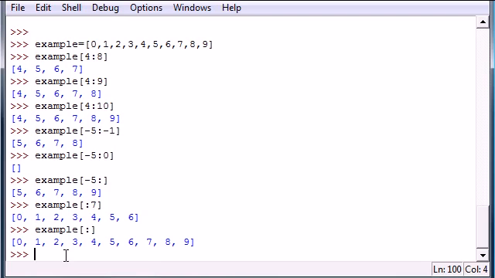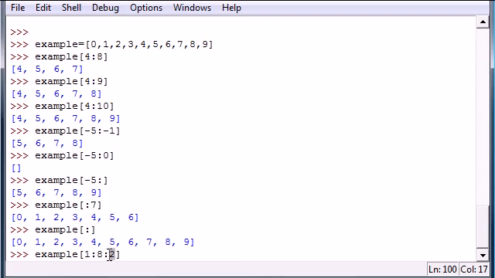Now, I said that was the last thing that I'm going to teach you, but I lied. There's also a third element that you can have, and let me show you how this works. The first two elements were your starting point and your ending point, but there's also a third colon that you can add and a third number, and this is how much you want to increment by. So let's say start at 1, end at 7, and I know it's typed to 8, and go by 2s.